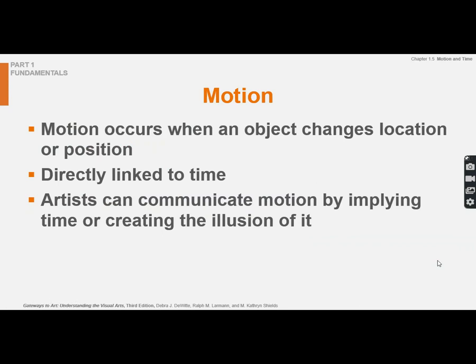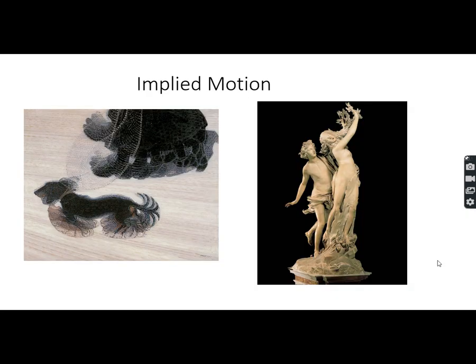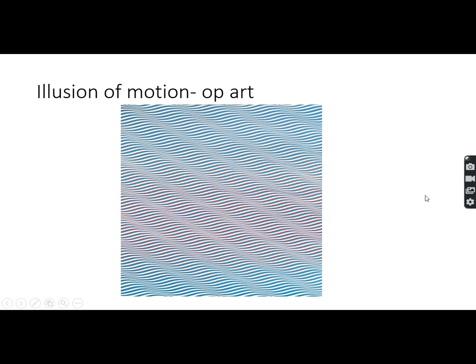All right, and last we'll finish up with motion. Motion, you know what that means. It can either be implied, because these are just still things, they don't have real motion, but two-dimensional artists making it look as if things are really moving, or a three-dimensional artist making a piece of sculpture, which is not easy, look like it is moving. He's not the first, though. All right, and we'll look at that in the future.